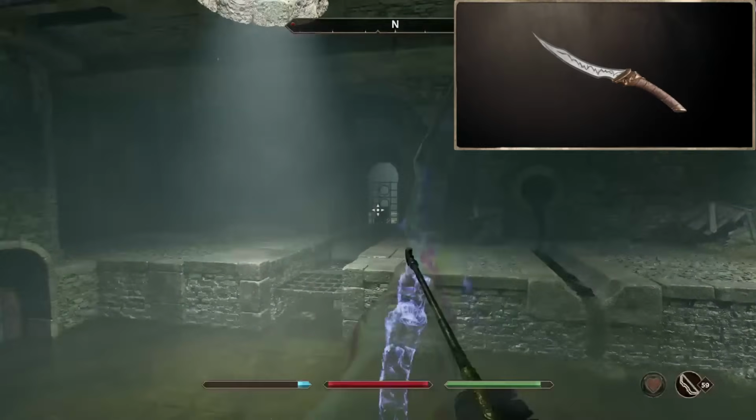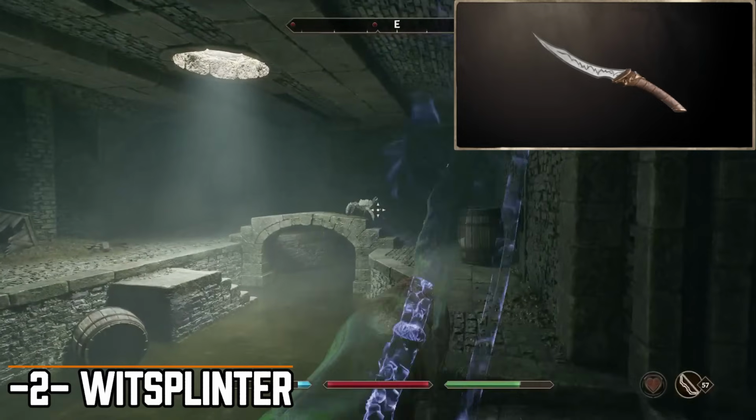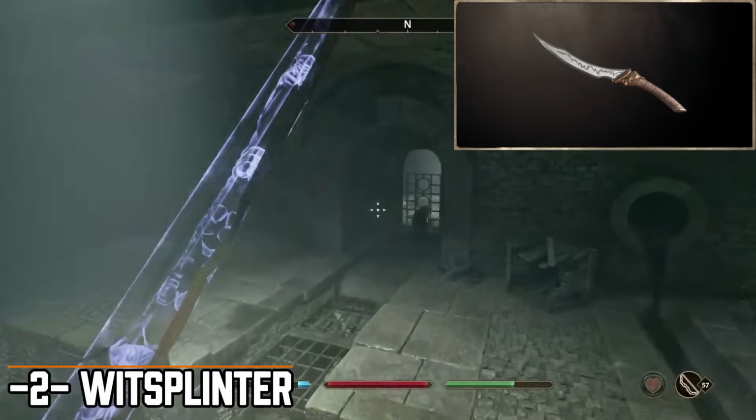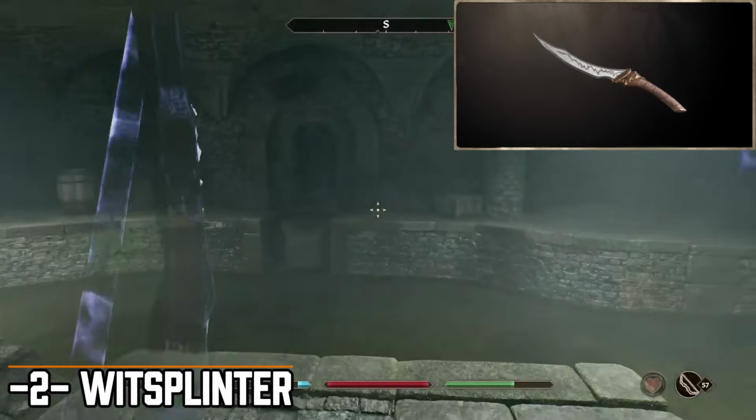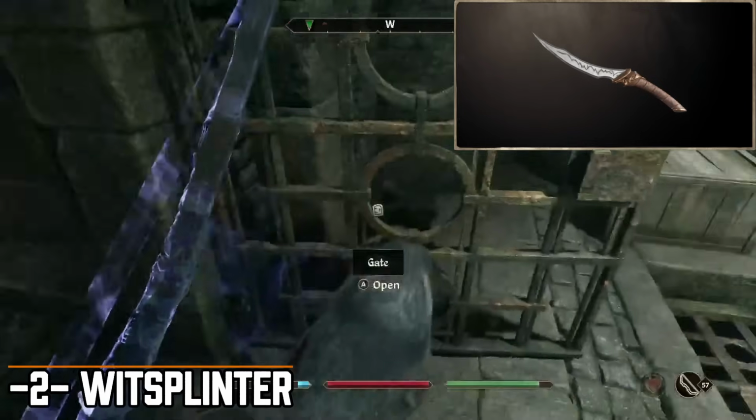If you are hunting for one of the most underrated daggers in Oblivion Remastered, let me tell you about a little beauty called Wit Splinter. Now, this is not just any shiny blade you pick up in a random loot chest. This dagger has a personality and a mean streak.